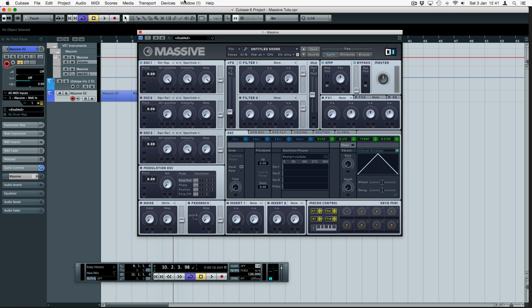Now, the intensity, to understand what this is doing, we have to understand what's above it. The spectrum, the bend plus, plus minus, minus, and the formant. So spectrum and formant are filters. So if we look at spectrum, it filters it out to a point where you can't hear the square wave, and it just brings back the sine wave, just like it's panned hard left. So if we increase that again. Now formant is just a formant filter. So you get some crazy ideas going on there, and that just controls the position of where the filter is.